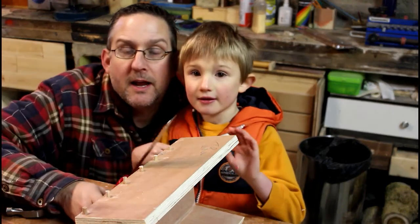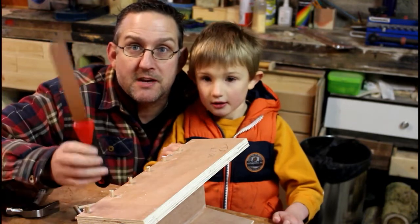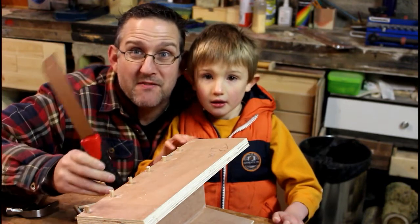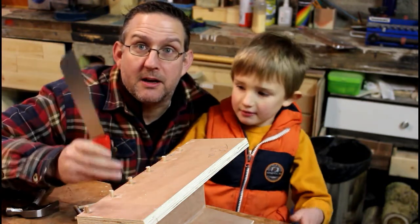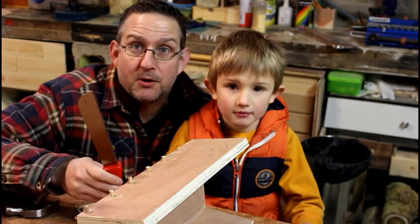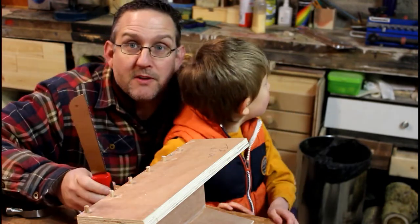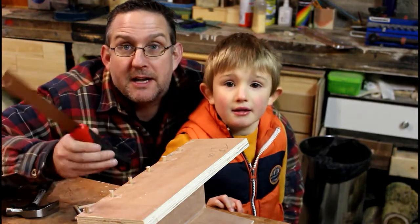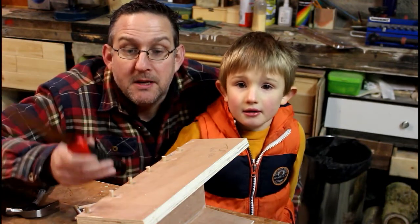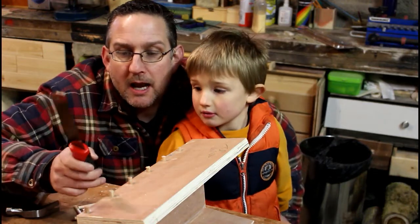Now then, just a quick word about safety. We've spoken off camera about the safety of the saw. These saws are very, very sharp. It's not one that we're going to allow Tristan to have in his toolbox. In fact, we're going to put it up on my tool wall over there, and when Tristan wants to use it, he can ask Daddy for it and I'll get it down and supervise him. I'm not just going to let him play with this when he wants to.